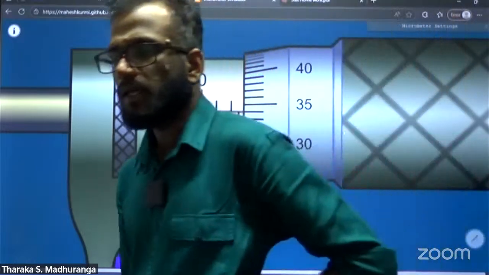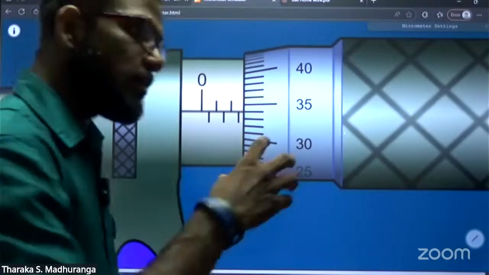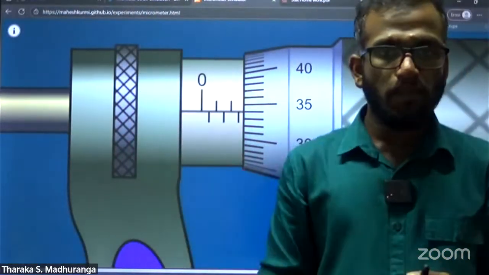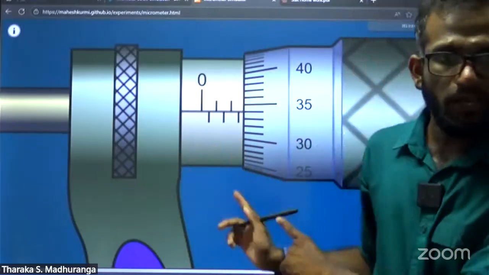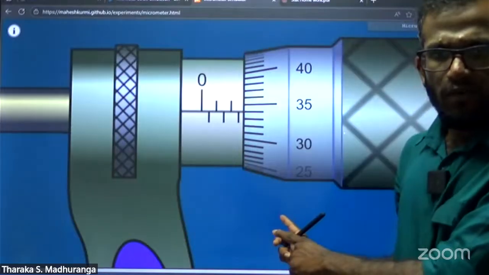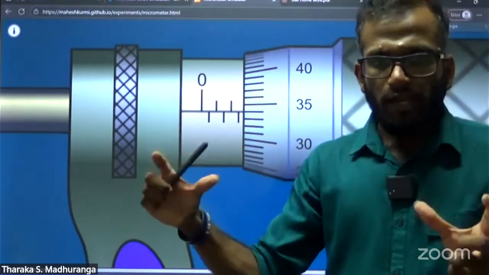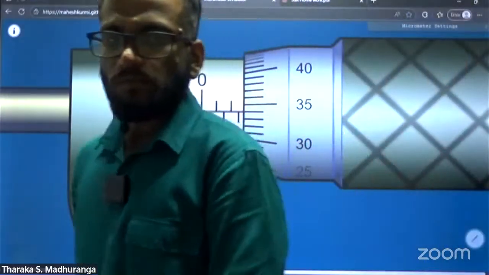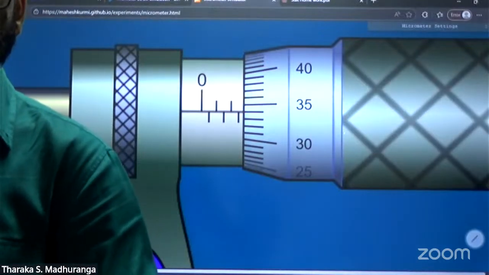But if there is any change, they will give information on what the screw gap of this one is and how many circular scale parts there are. Then you can calculate the least count, and we can use that for the multiplication. Only multiplication. If they only give a diagram without information, it is the standard one. That means 0.01. Such different ones have not come so far. But it is possible to give, so you should know.